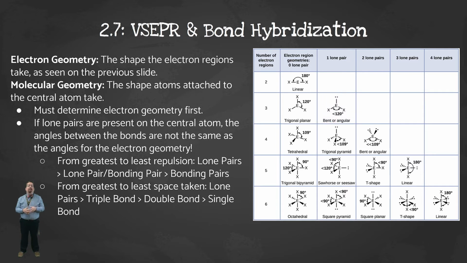I'll give you a copy of this chart for now, but you need to understand why this happens, and you need to memorize these shapes and bond angles, as you won't be provided with them on the AP exam. You can also think about this as the amount of space the electron region will take up. The more space an electron region takes up, the more they can push other regions further away. Lone pairs take up the most amount of space, followed by triple bonds, double bonds, and lastly, single bonds.